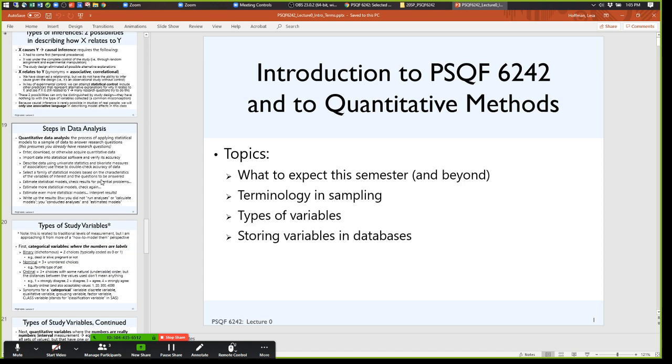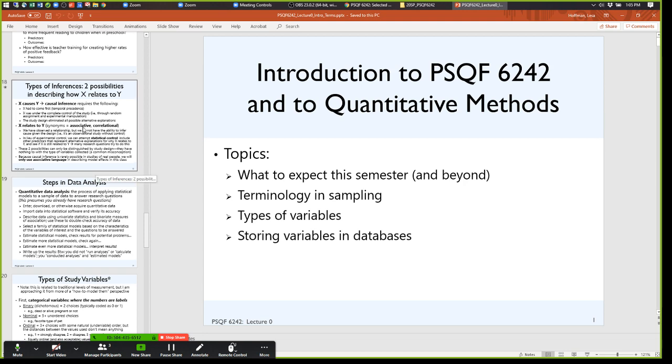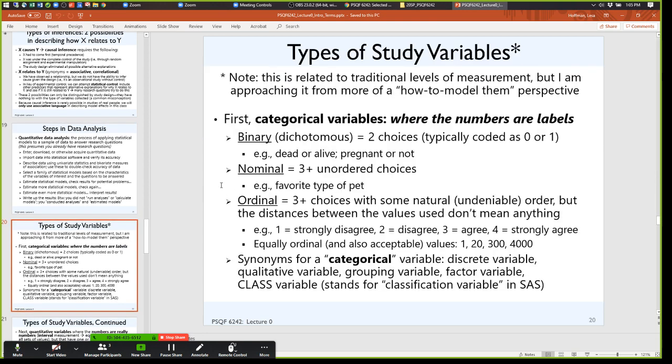Yeah, there's none. So we started talking about all kinds of words. I want to talk about variables. I think that's a good place to start. This is slide 20 of lecture 0. So what's a variable, first off? Variable versus constant would be the relevant distinction. And it's okay to look in your notes, that's what they're for. A constant is something that's the same for everybody, and a variable is something that changes.